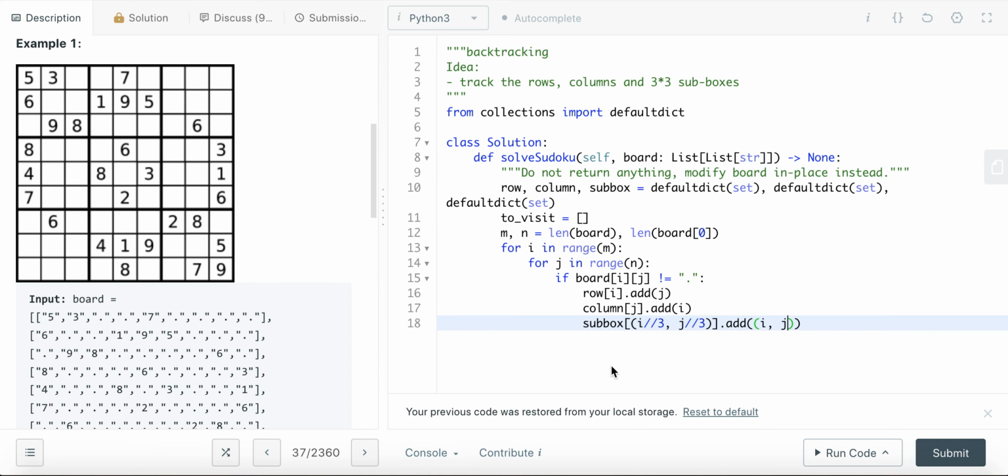Let's say if I equals 0, J equals 0, in this case this tuple contains 0, 0.